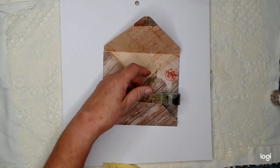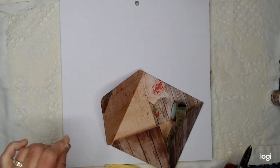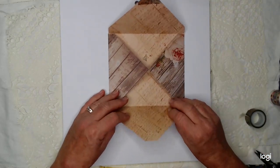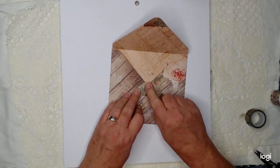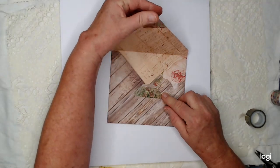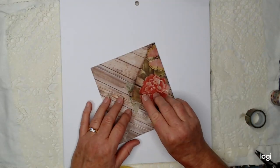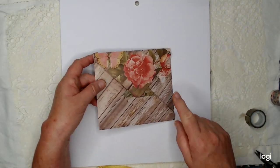in that washi tape. And then we are going to trim that little extra piece off, and you can make your washi tape match your paper as closely as you can if you don't want it to show. I usually just use it as a decorative element, part of whatever I'm making. So, boom, there's our magnet. And it matches up well because we did it that way, so we know it would match up. So there's one way to do a magnet.